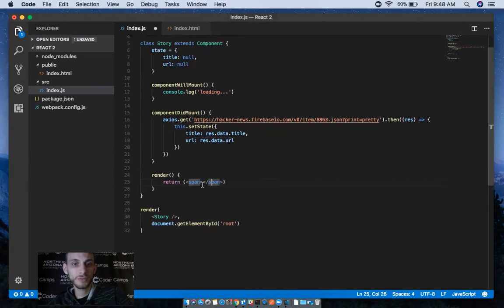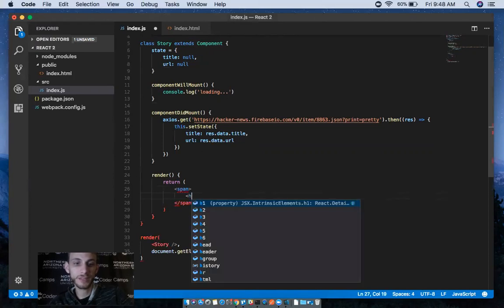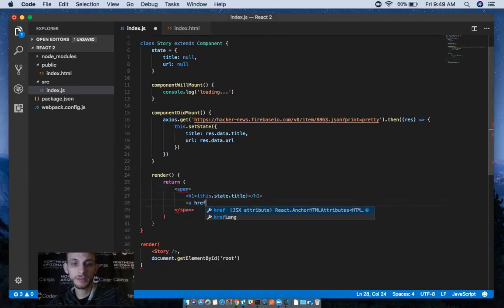From here, let's display those different pieces of information. I'll start with an h1 for the title, and we're going to say this.state.title. Then we'll throw in an anchor tag right below that.